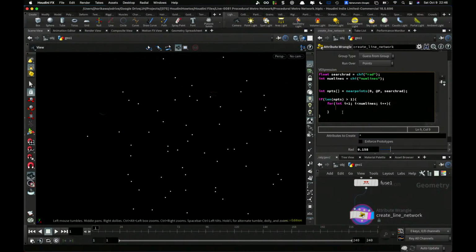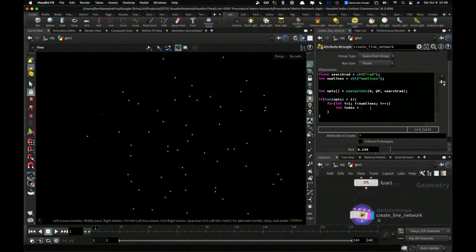So, I was trying to create the number of lines, and in order to pick the points out of these, let's create a random index for this array. I'm going to create a variable called index, which is going to be an integer to access these points.